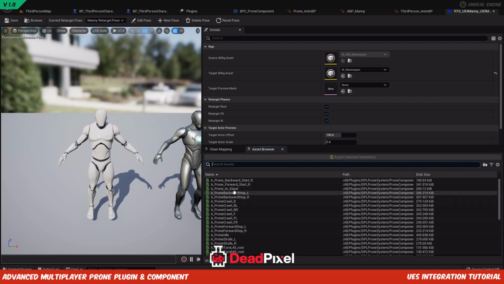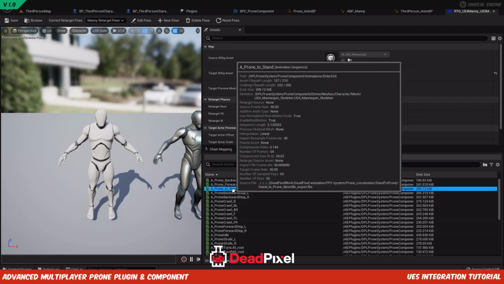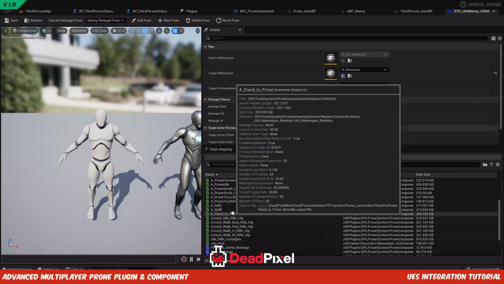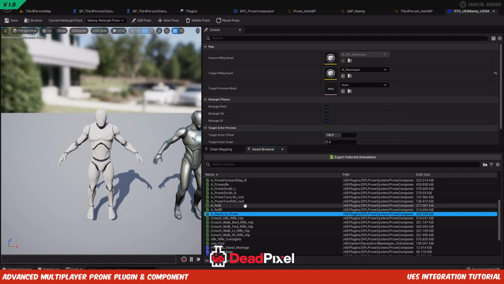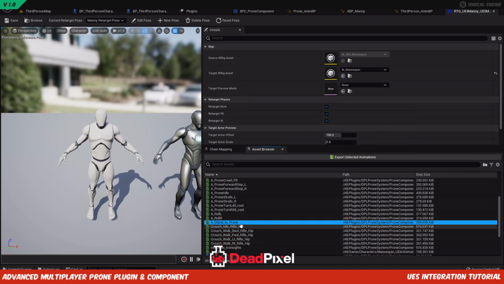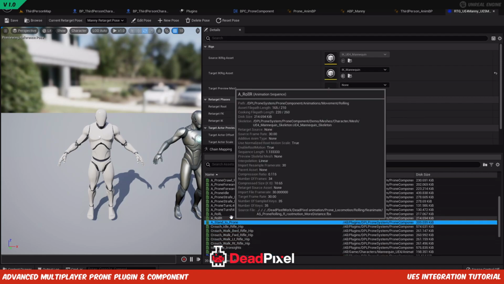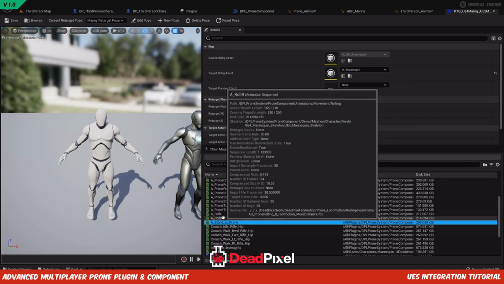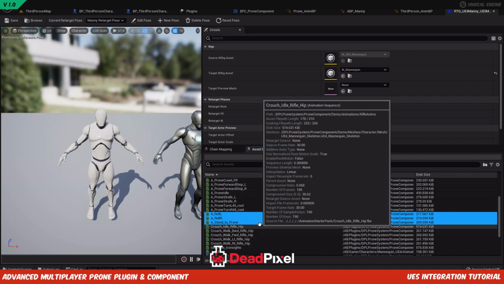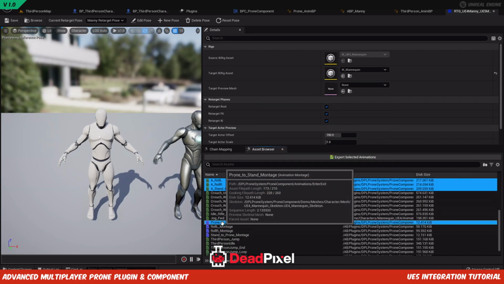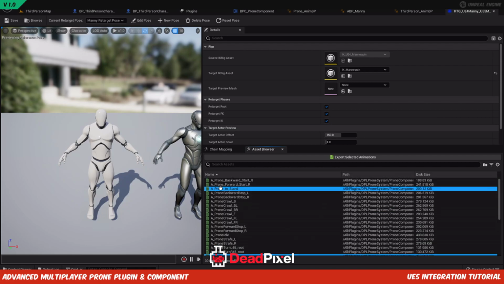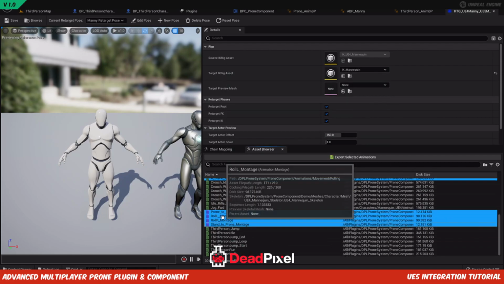And we'll want to get our animations for prone to stand. Hold control and click this one, stand to prone, and then hold control and just click these other two for rolling. We'll also want these 4 montages. So we have this one, these 3, and these 4.